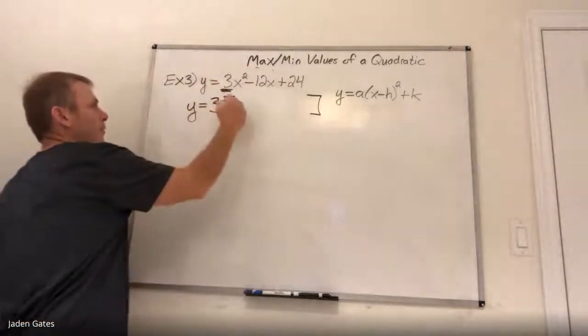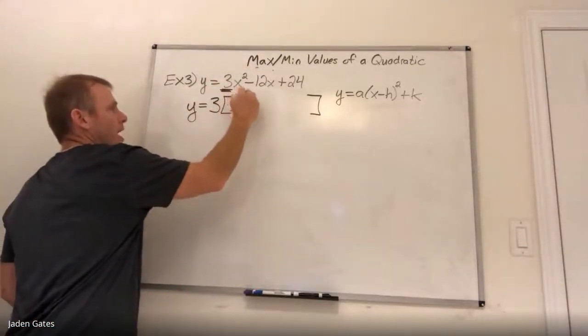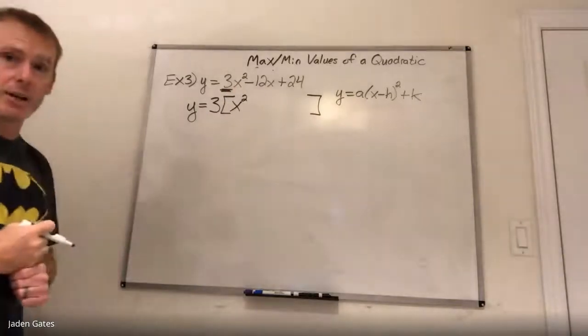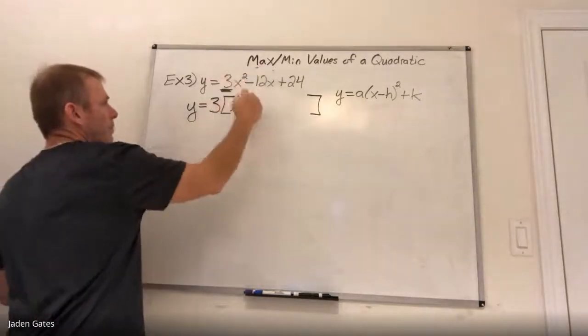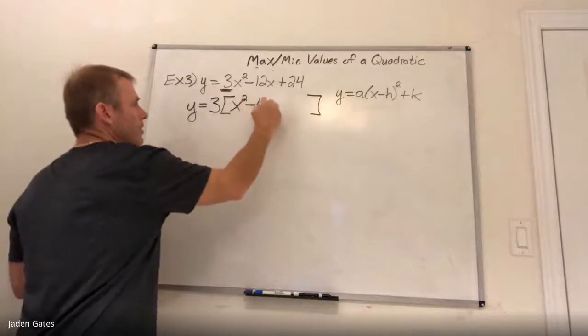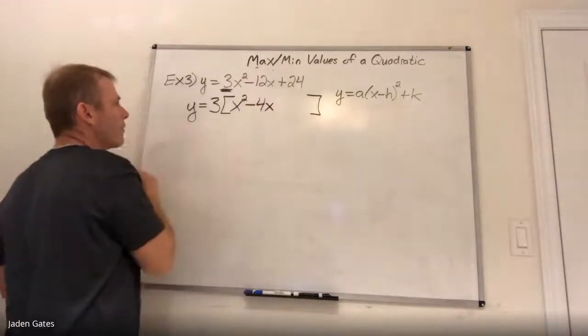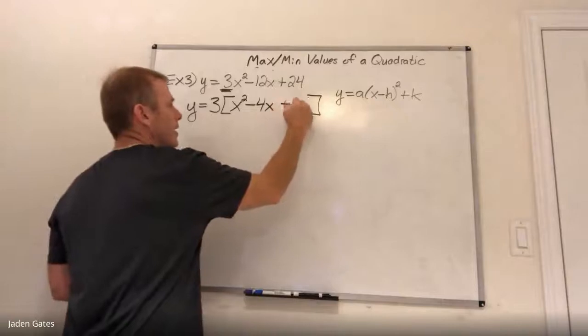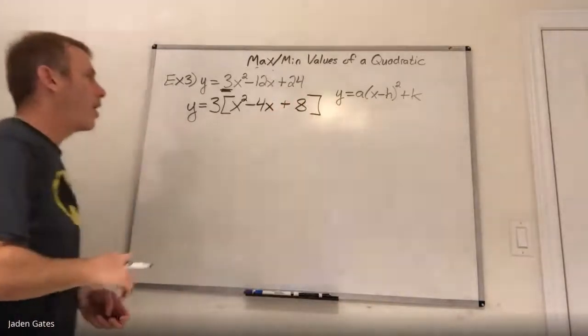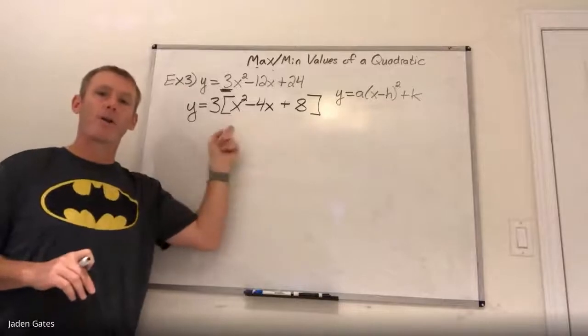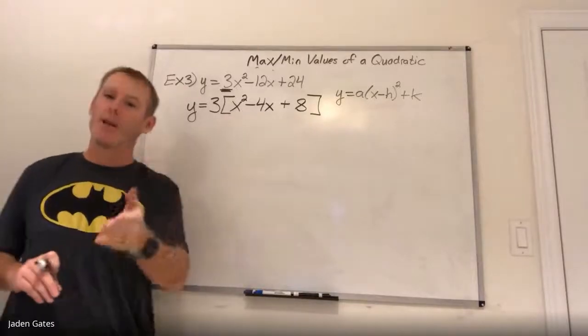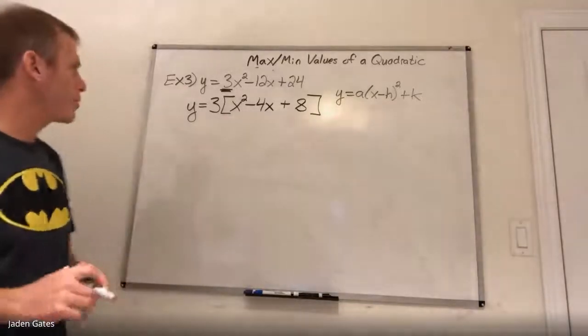So 3 divided by 3 is 1. So I got that x squared, because that's what I need there to complete the square. Negative 12x divided by 3, that's a minus 4x. And 24 divided by 3 is a positive 8. All right, so now I have a quadratic inside my square brackets where there's a 1 in front of the x squared. And again, that's what you need to be able to complete the square.